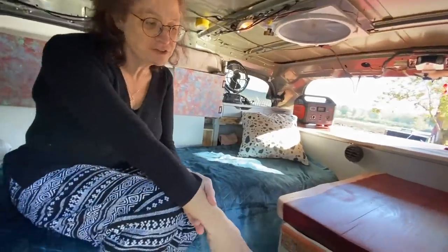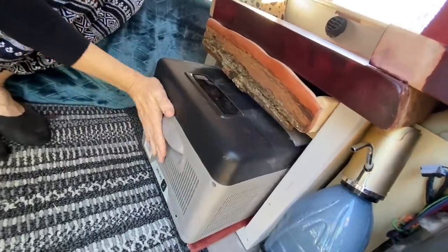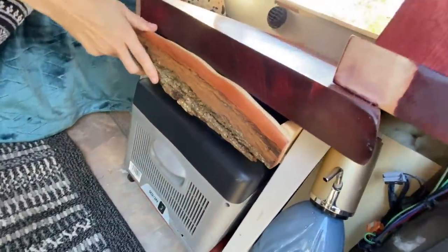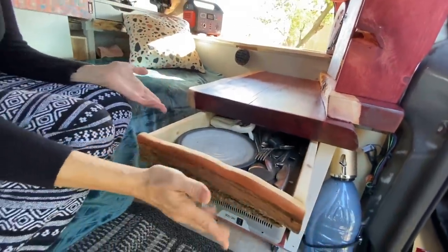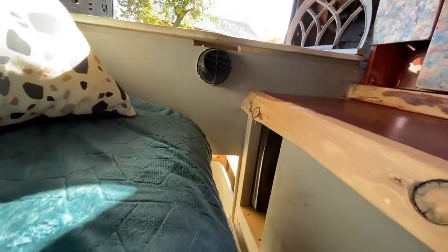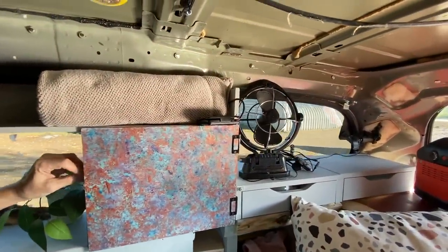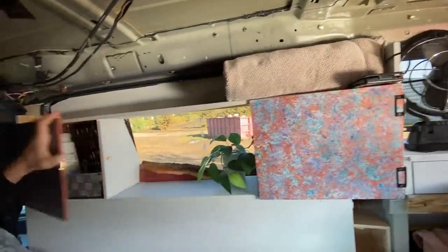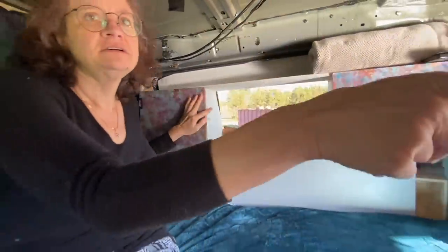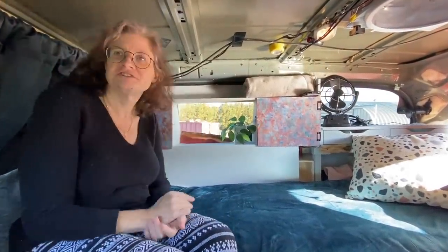I don't necessarily need to show that, but I have a refrigerator, a good real fridge, not just a cooler, so that lives there. And then because you have to use every single space, I've got a drawer up here. Behind this is where I have storage for my stove, pans, things like that. These cabinets hold a lot of stuff. And then a spice shelf and another cabinet and baskets.